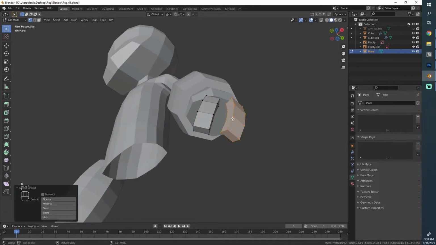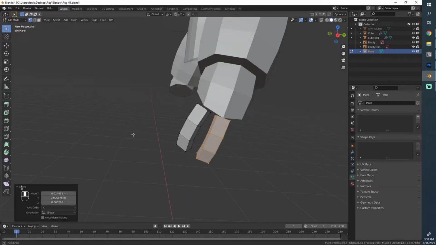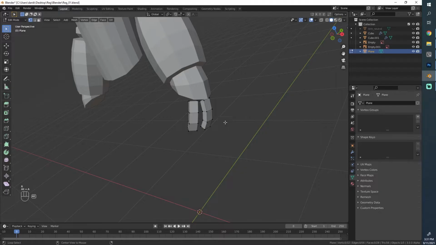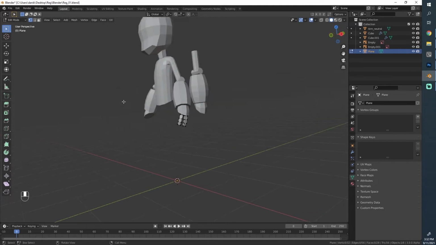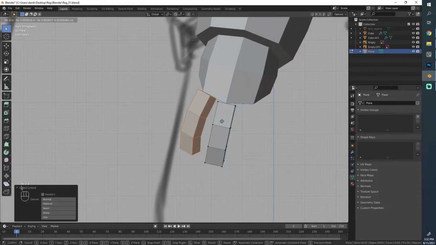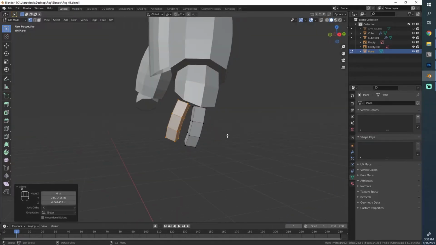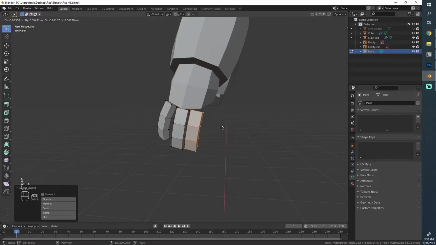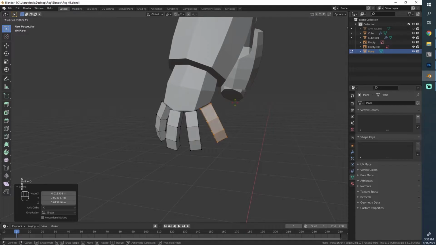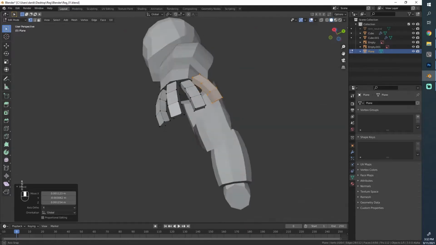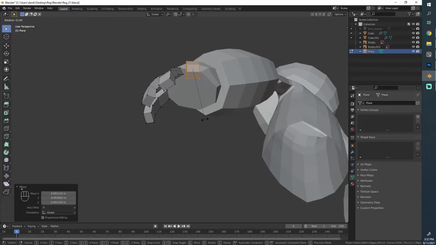And at the moment, this is just going to be our template or layout, so it's not going to be too important. It might be a good idea to do these kind of details on our neutral pose here, and then pose it. But we'll look into these things when we go into details. So here are 2 fingers. Let's go for the other 2 fingers here, more towards the back. Like this. Make sure that they're rotated correctly.